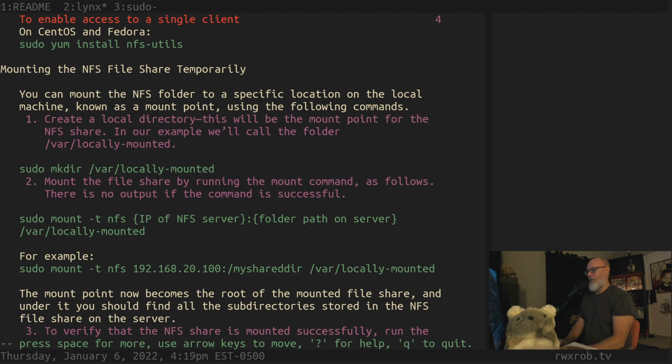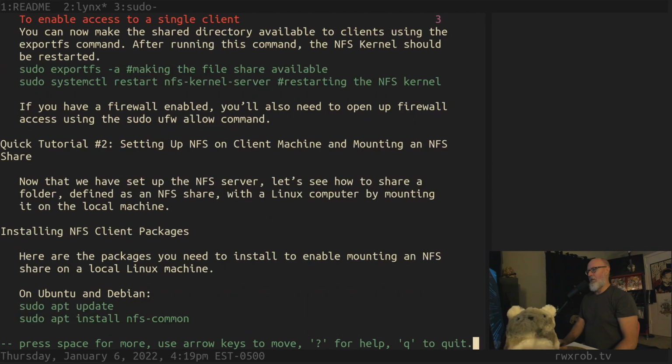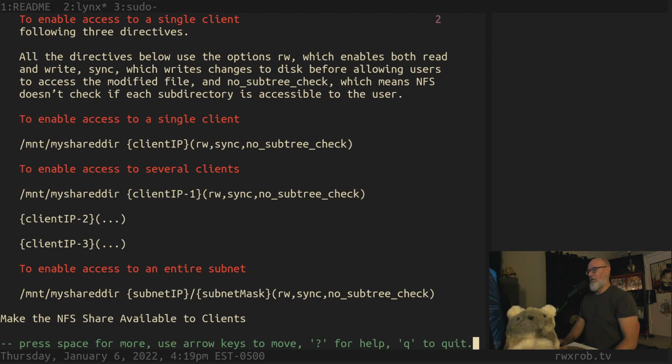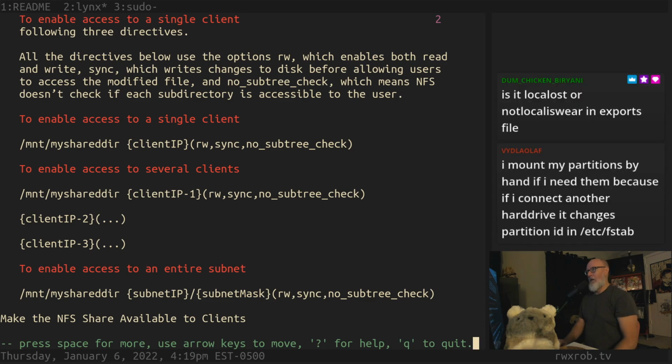I bet I do. No? No, because it picked it up. It wouldn't have even seen it at all if it didn't work. Sometimes access to our subnet. No. By hand if I need them, because it is to connect another hard drive or change partitions. Yes, it does. Yep.